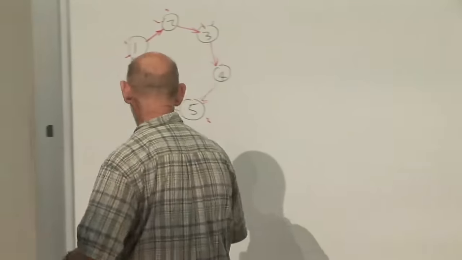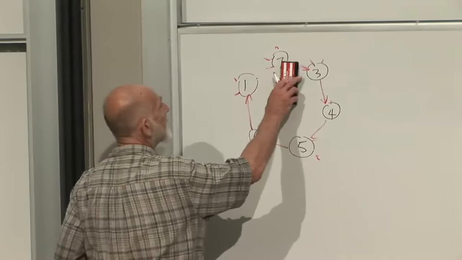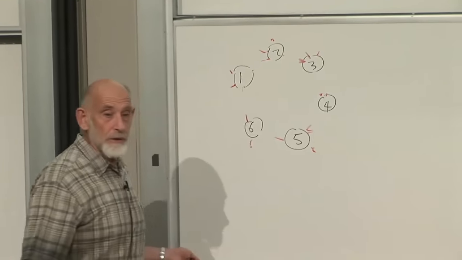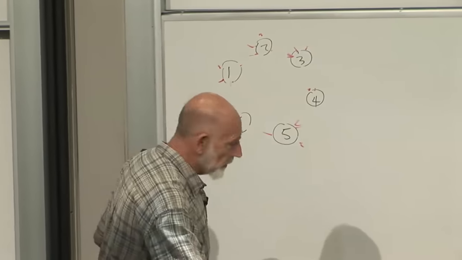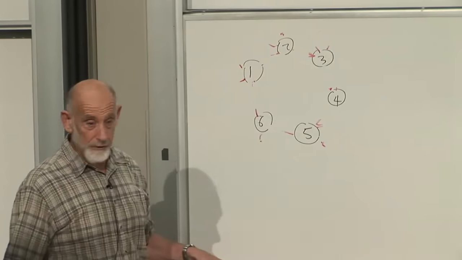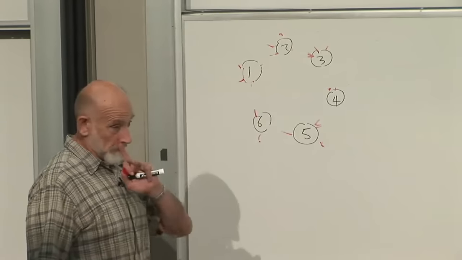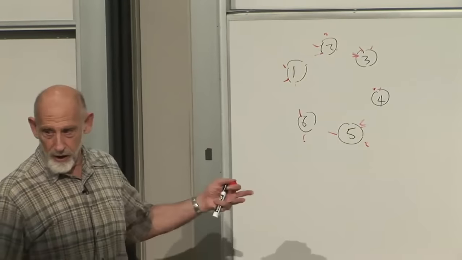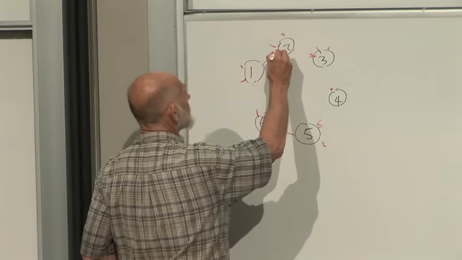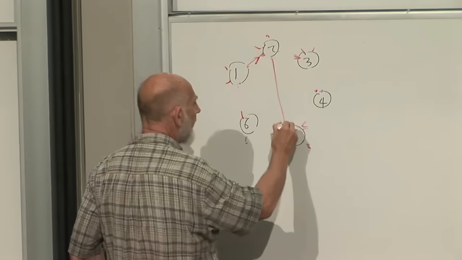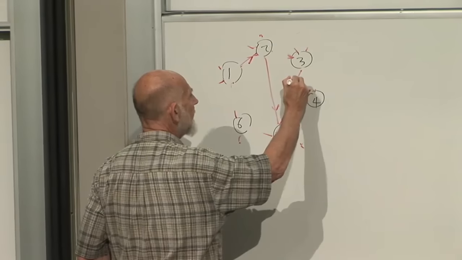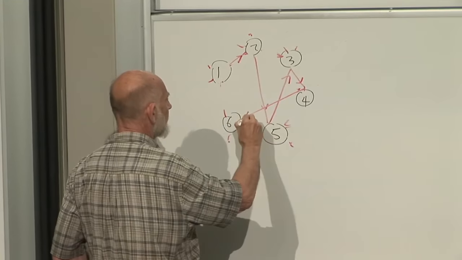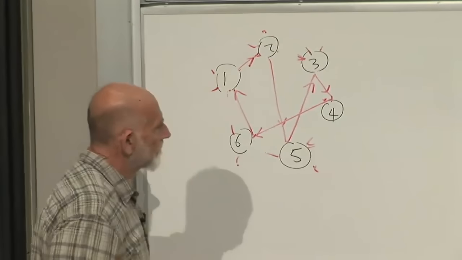Another law, and the simplest way to write them down is to graph them. Again, notice that it's completely deterministic. Another law would be to cycle in the opposite direction. 2 goes to 1, 1 goes to 6, 6 goes to 5. Or we could do more complicated things. They're not really more complicated, they're just more complicated to draw. 1 goes to 2, 2 goes to 5, 5 goes to 3, 3 goes to 4, 4 goes to 6, and 6 goes to 1.